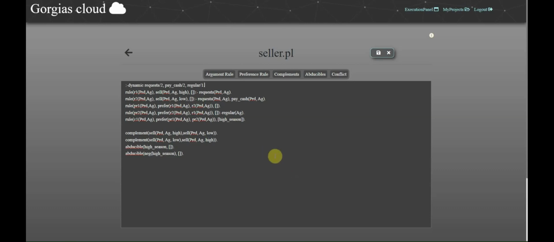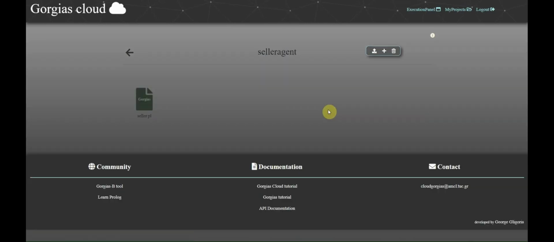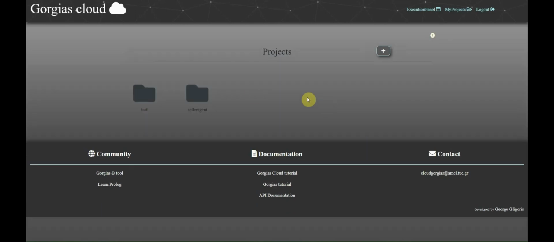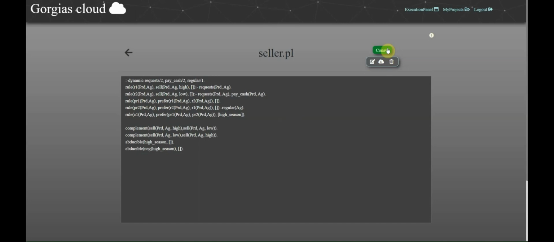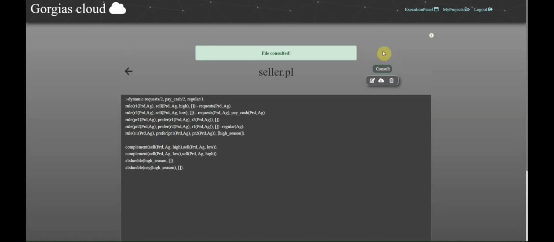I put a dot at the end, and now the theory is ready to save. I press this button, or save and upload if it's the first time. Now that it's saved, I can open the file and now consult it to test the theory.